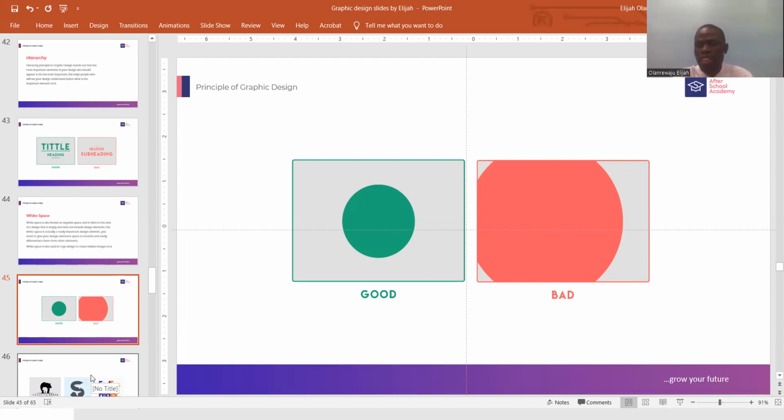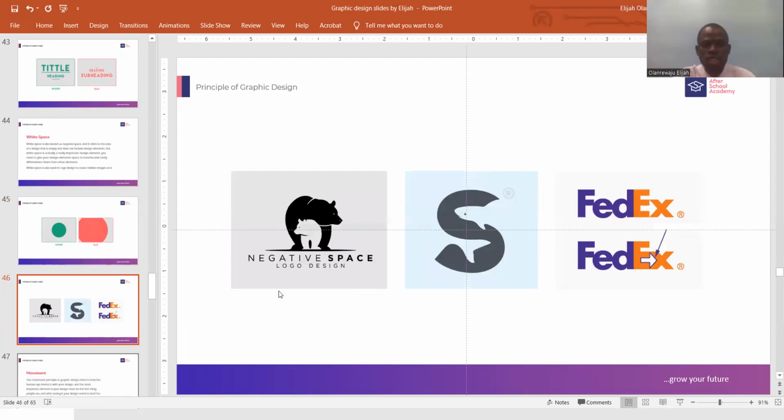Let's now see designs that also maximize negative space to convey a message to their audience, to convey the meaning of their logo to their audience. So now this is it. Can we see this one? Can we see negative space? What can we see here? Another one is look at the shark.